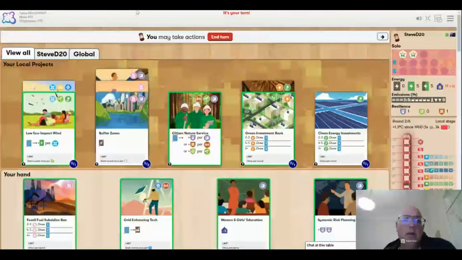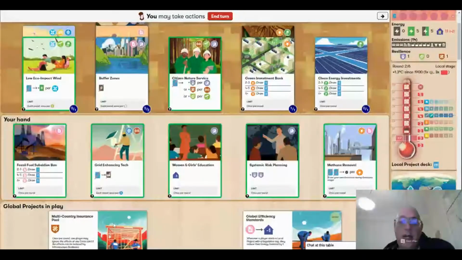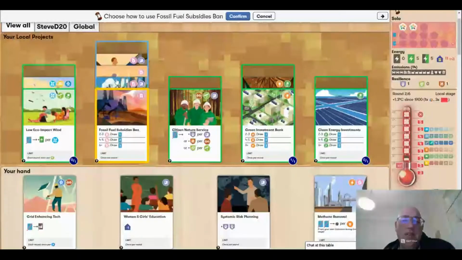So let's look at our next action. We're definitely going to run Women and Girls Education. That's an amazing card, and it needs. So we've got a backup there. That's okay. Grid enhancing tech is a good card because we want to get rid of. But we're going to put this one here on top of that. Since we've run buffer zones, we don't need it anymore, and that's really important. Making sure you have slots that you don't need.